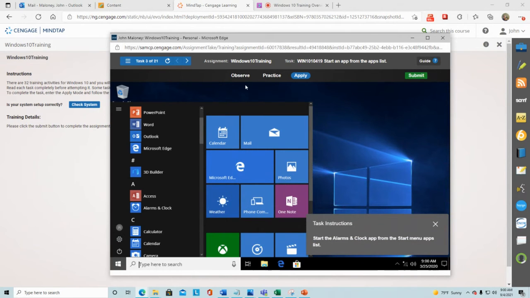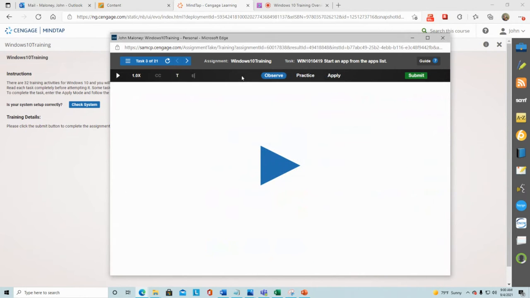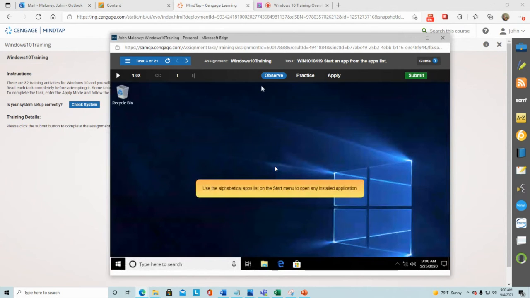All right, so I'm going to click the observe. Observe will give you a video, and it will also give you audio. And for each step of what you have to do, it will illustrate doing the step with the video. It'll show little red borders around everything that it's going to click on. It'll tell you it's going to click, and then it's going to do the click. So let's do it with observe. So when you click observe, then you have to hit the play button.